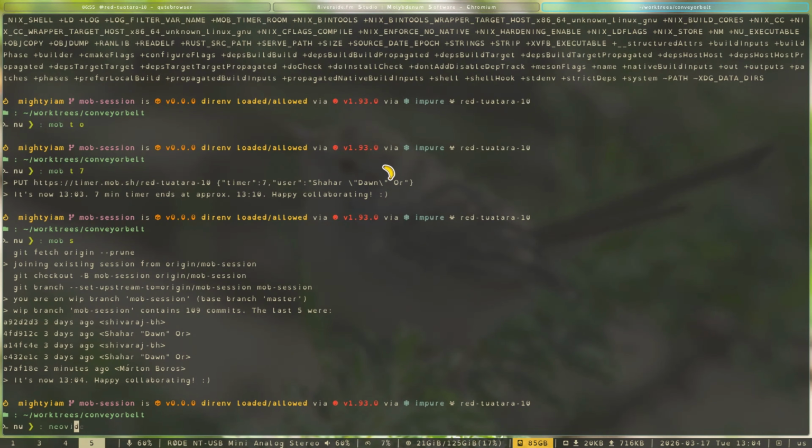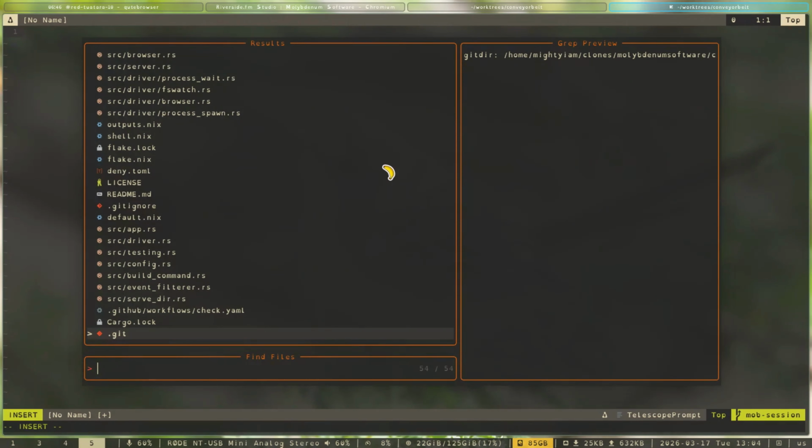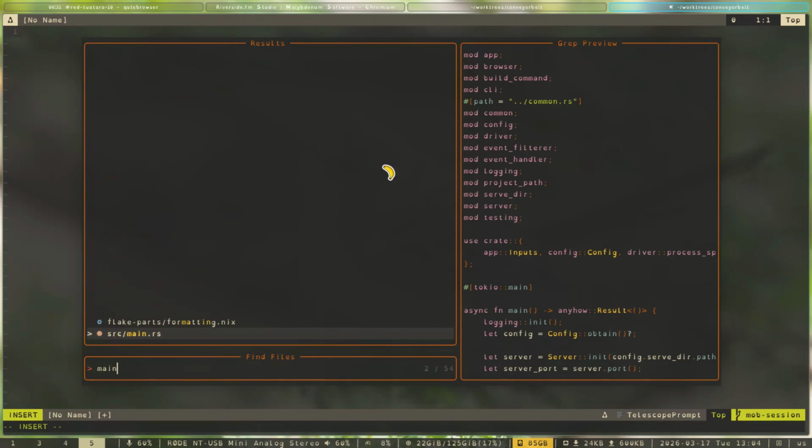So now I rotated. I'm the pilot. You can see my screen. I will do a mob next, and mob start. And now I have the code from you. I'm going to go full screen. And now you're the captain. Even though you're not familiar with the project, I'm just going to autopilot myself, but you can stop me. We can do the thing where I'm narrating, but it looks like I'm actually telling you what to do.